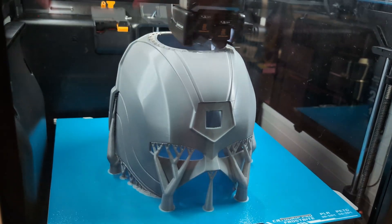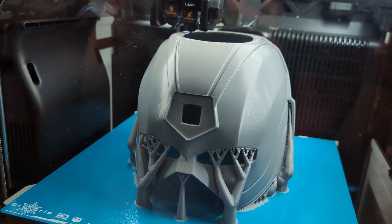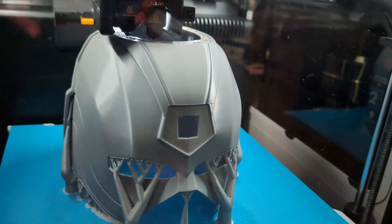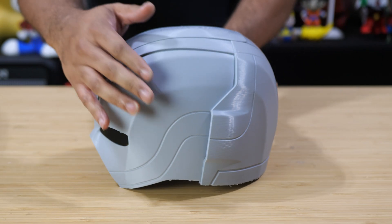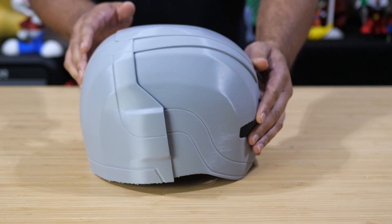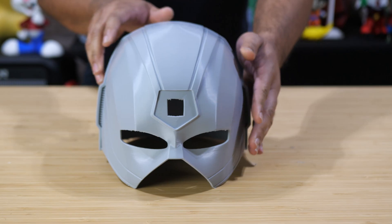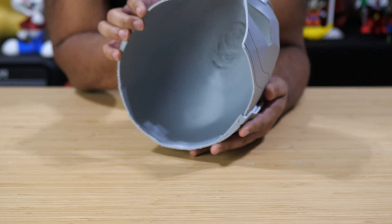It took well over half a day, but the Peacemaker helmet is finally done — printed with that PETG from Polymaker — and I think this PETG did a very good job. I didn't dry it, didn't do anything special. Just put it in and away it went on the generic PETG high-flow settings. Looking around the sides, you can see how smooth everything came out. The areas that need cleanup are the bottom where the supports were connected, around the eyes, and where the Peacemaker emblem goes — basically anywhere the supports touched, which was on the underside of the helmet.